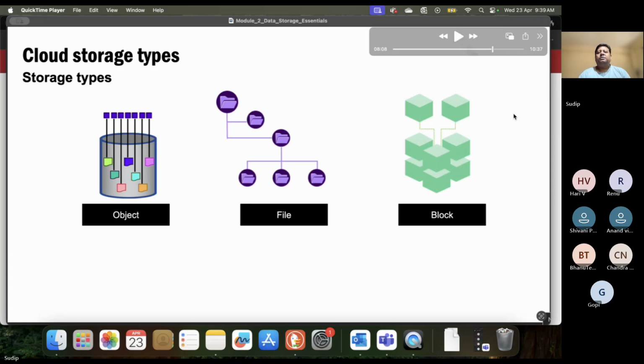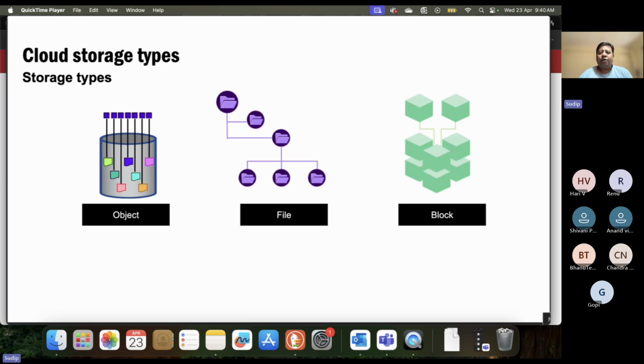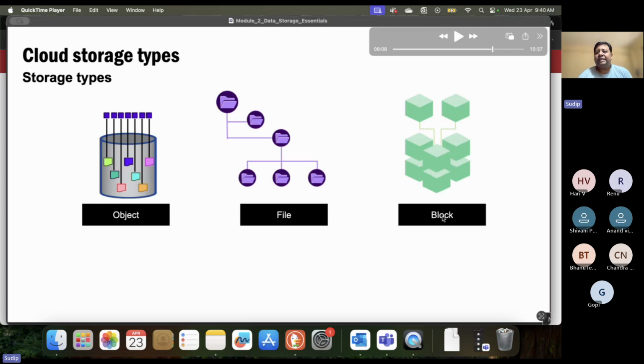In cloud, these are the three kinds of storage services that they offer. Okay, we are getting into a little bit of technology. We'll go deep dive later. But ultimately, what is this? Block means it's a SAN storage. File means it's a NAS storage. And object is a different kind of storage built for cloud. We'll talk about this later. Okay. So these are the three kinds of storage available on cloud. Nothing but the same data centers technology extended to the public cloud.